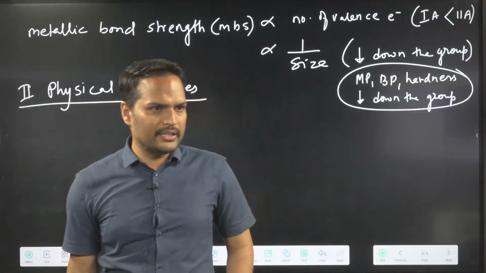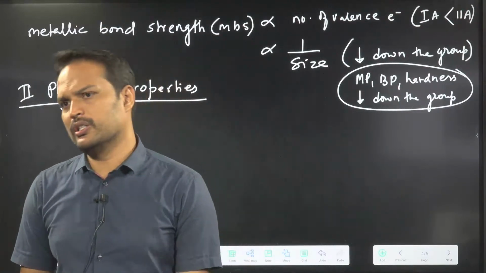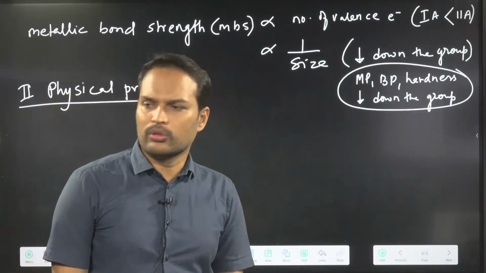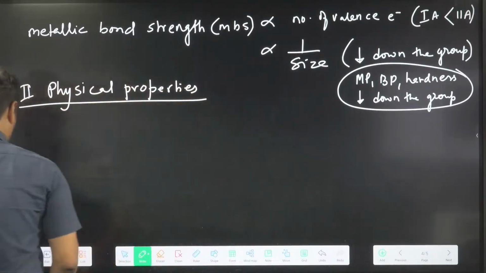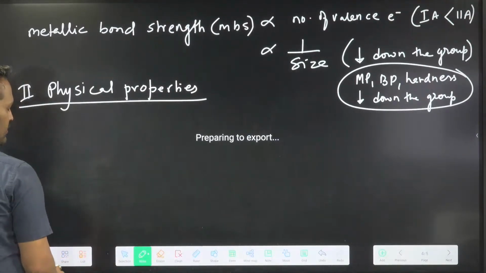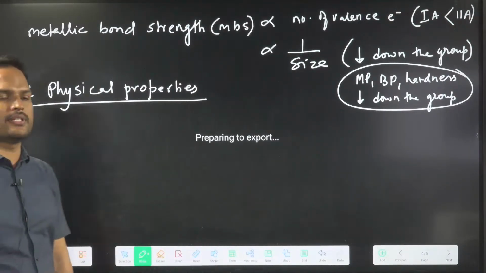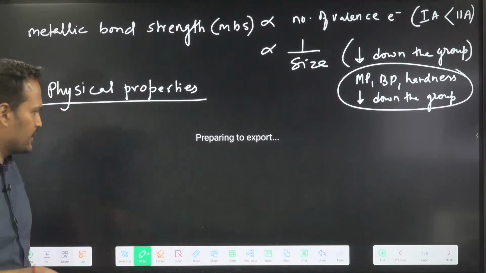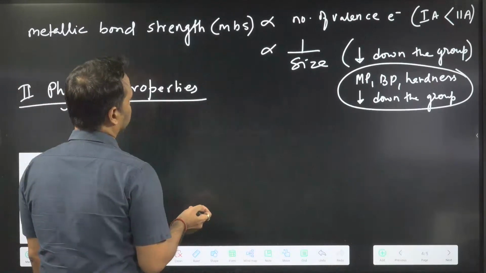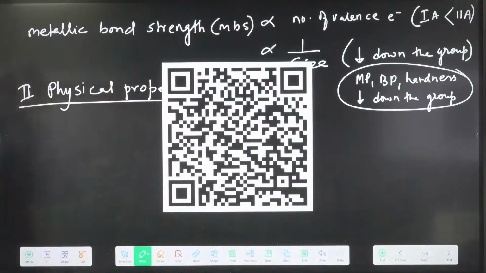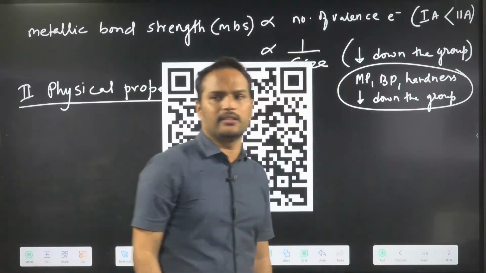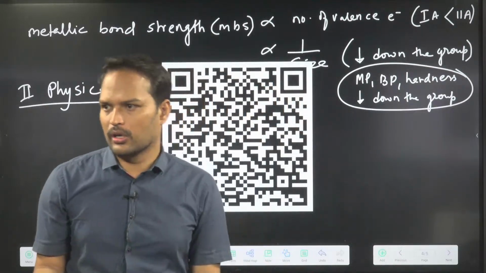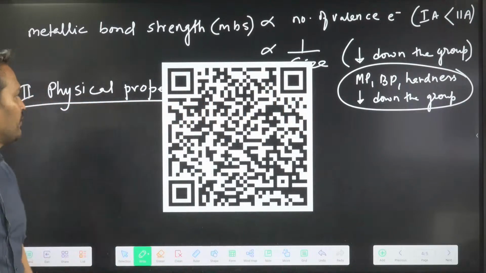So hope you have understood everything. Read the notes. If you have doubt, watch the lecture again and again, so that all the doubts are cleared. For the notes, you can take this. Next class we will start with physical properties and we will go to chemical properties then. So this is your QR code. And this part we have written in a general order. There are exceptions, so don't say like this case. We are saying in a general order for understanding. Is it clear to everyone?